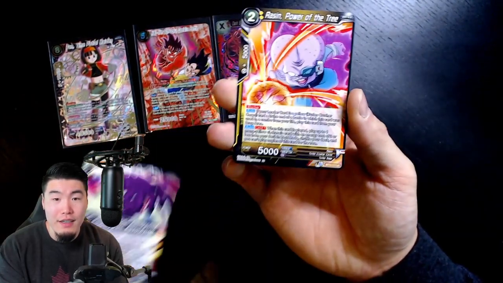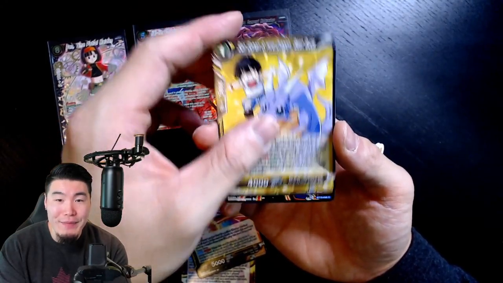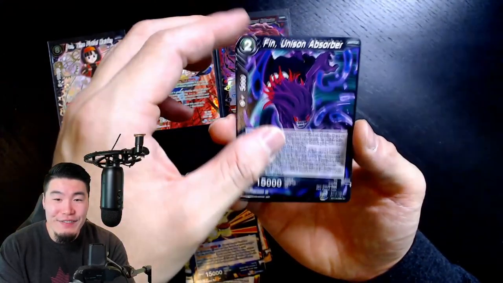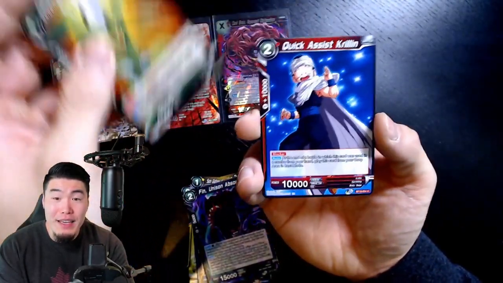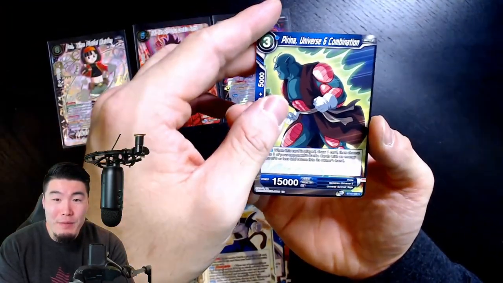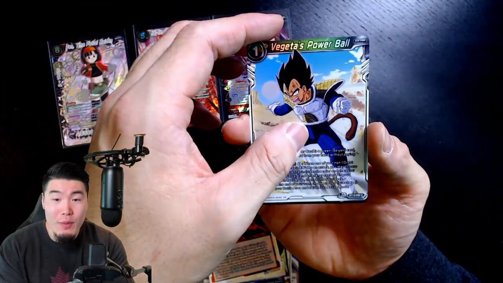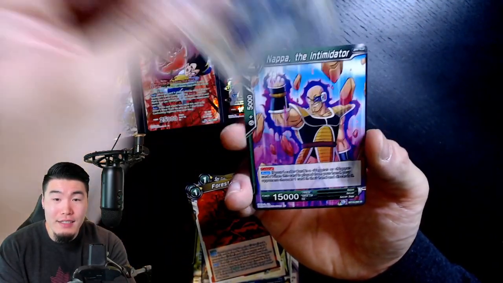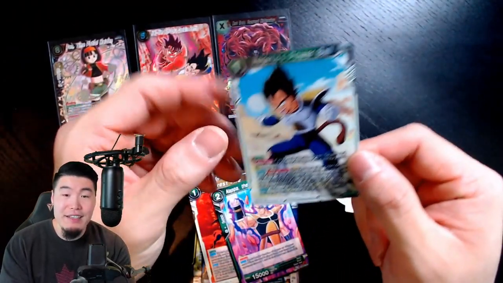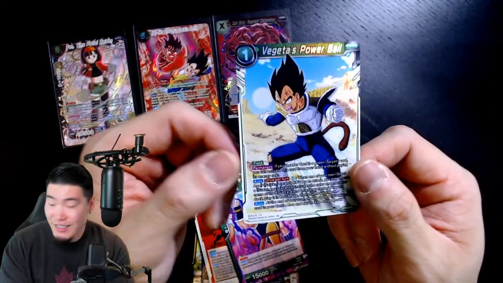Okay, and then we have Ballsack Head, Son Gohan and Hider Dragon, Best Buds, Super Saiyan Caulifla, Finn, Cyberman, Quick Assist Krillin, Vegeta's Power Ball, Purina, Forest Fire, Vegeta's Power Ball, and lastly, Nappa, the Intimidator. And that is the last reverse holo. This is actually the pack art, Vegeta.